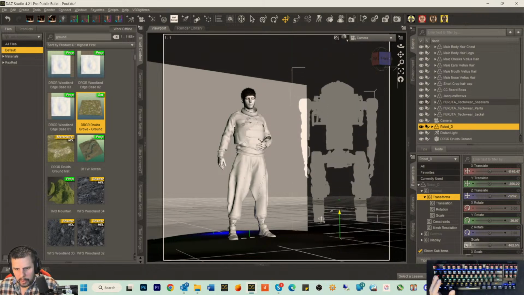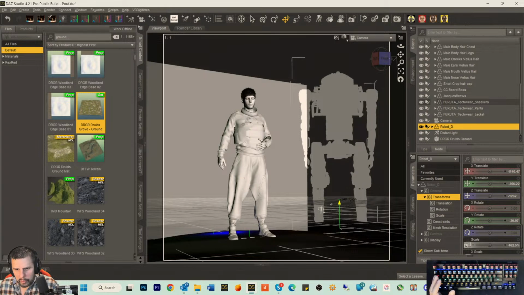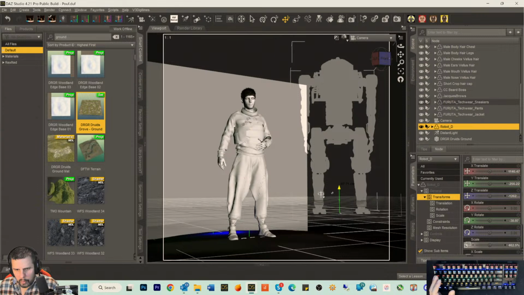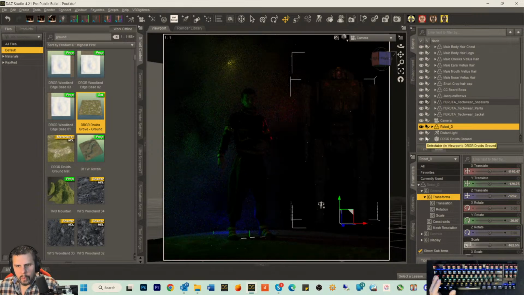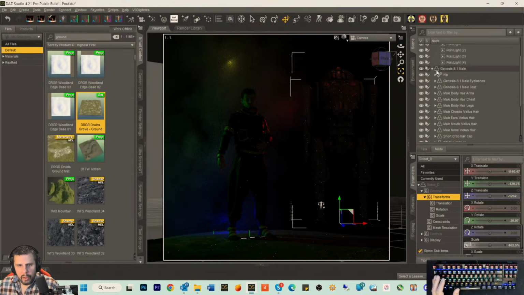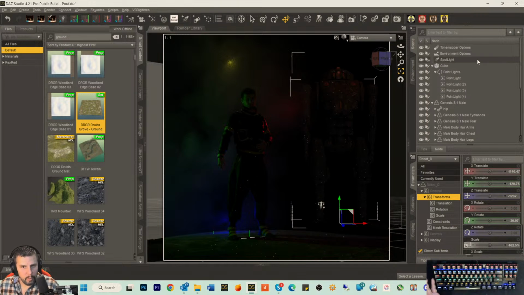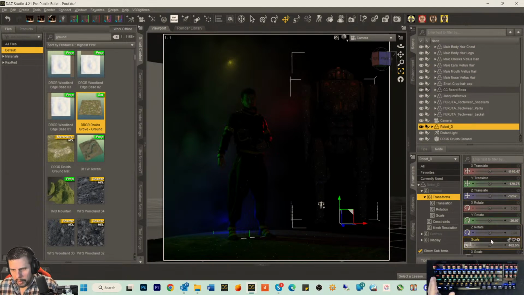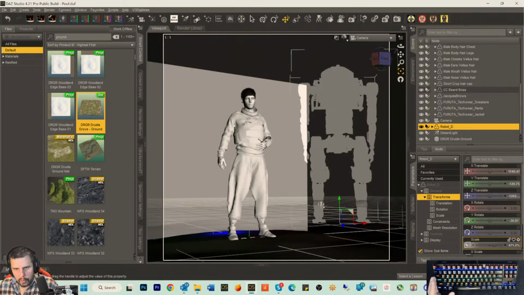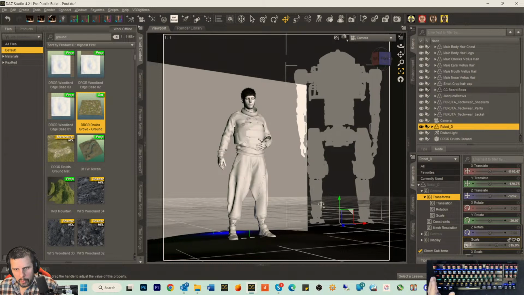Like this. Okay, now since I moved the robot, I think he has got to be a little taller. He's got to be imposing.